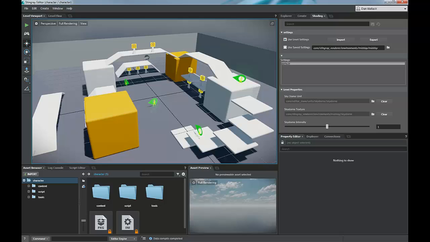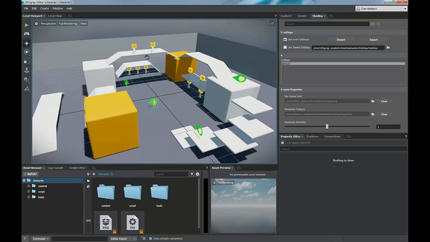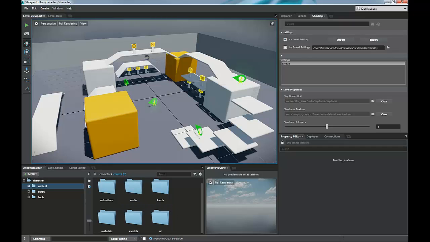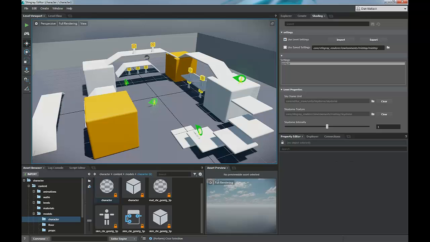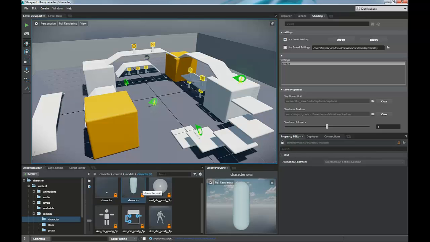So let's get started on how we set some of this up. The first place we want to look at is we go into our content browser and we look for where our character is. So if we go into the models character folder, we still have our simple character from the basic in here, even though he's not used. We have our generic rigged 3P character guy here. This is the mesh. And then we have some flow that goes along with him that's in his editor.